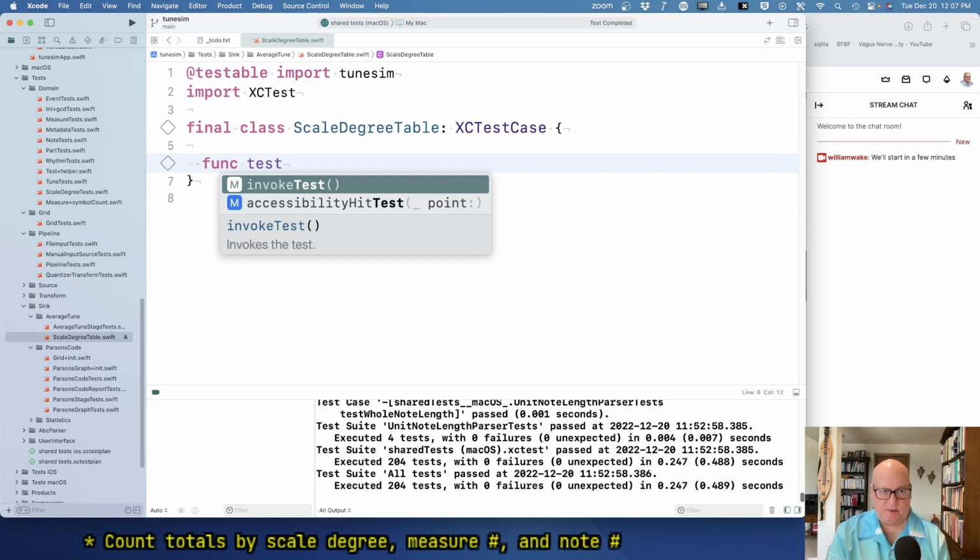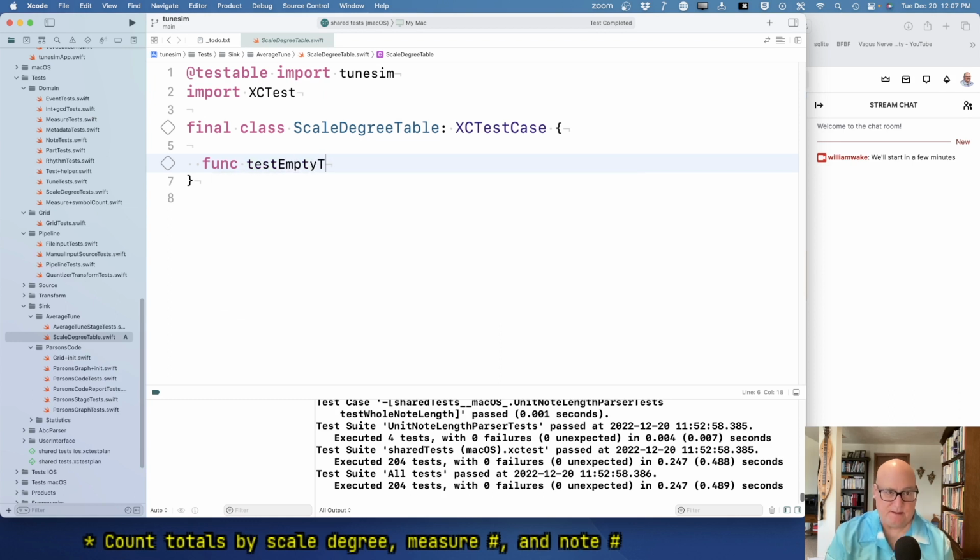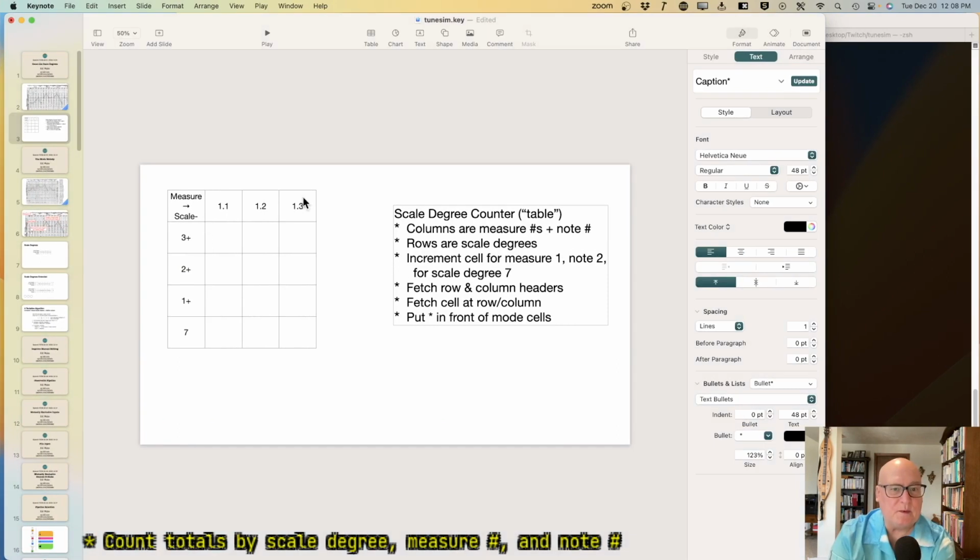Let's make sure, well, let's do something with an empty table. That's easy. What are we going to ask? Well, column number, measure number, scale degrees. I guess we could ask it how many rows and how many columns? Or maybe this row and column header thing?